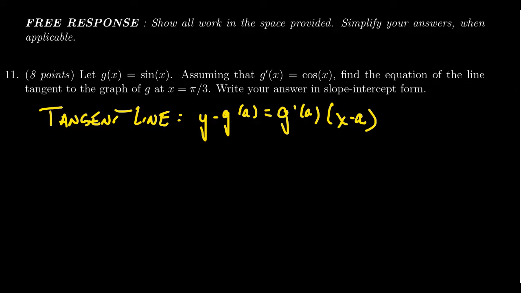In which case, we have to do specifically, we're going to take y minus—well, our value here is pi thirds. So we're going to take g of pi thirds. That's sine of pi thirds. Then we get g prime of pi thirds. Well, the derivative, as we were told, is cosine. So we're going to get cosine of pi thirds. And then we times that by x minus pi thirds.